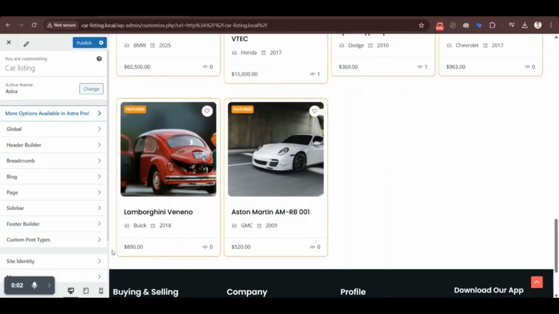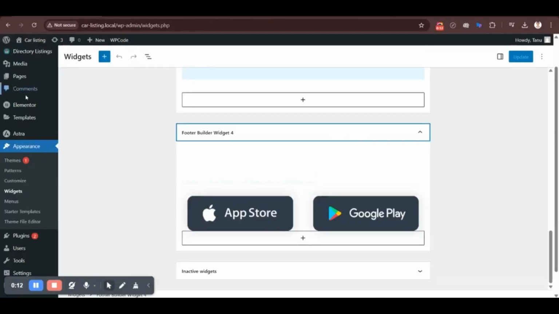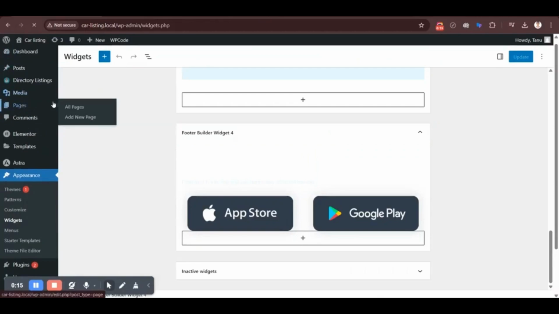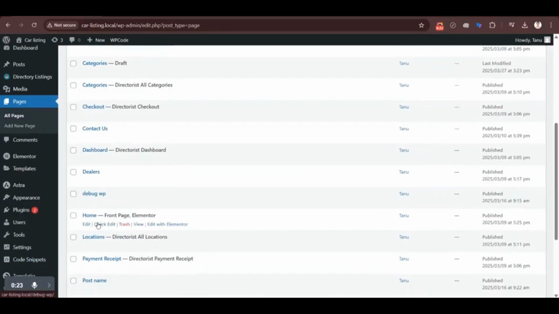Now, once we have our footer ready, we need to work on designing our home page. So for that, we need to go to Pages. There you will find the home page. You need to edit it.